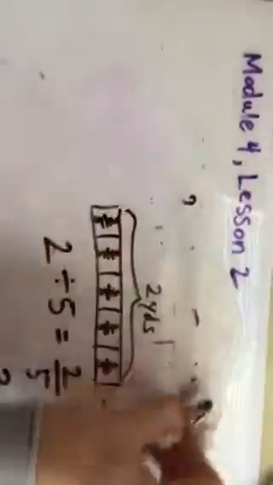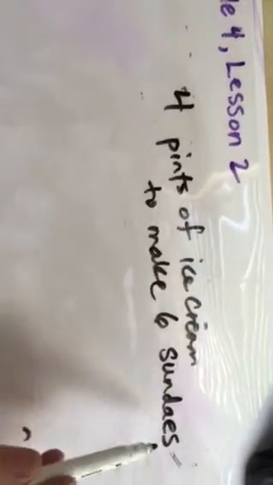This time we're dealing with my other favorite thing. The only thing I like more than fabric is ice cream. So let's say there's an ice cream shop, and the ice cream shop uses 4 pints of ice cream to make 6 sundaes. Those are going to be big sundaes. And in case you never noticed before, that's how you spell Sunday when you're talking about ice cream. It's an E, not a Y, unlike the day.